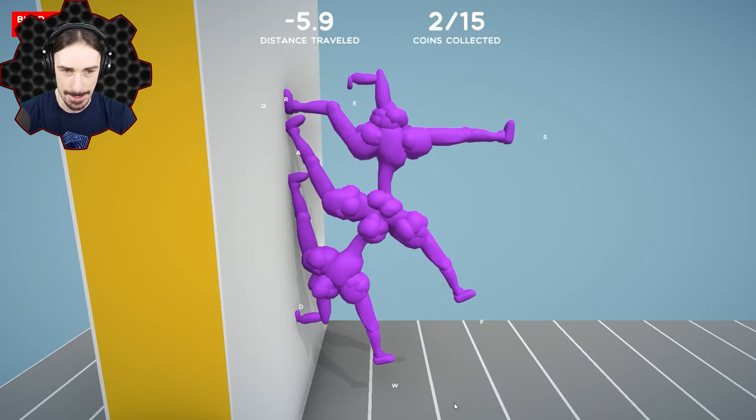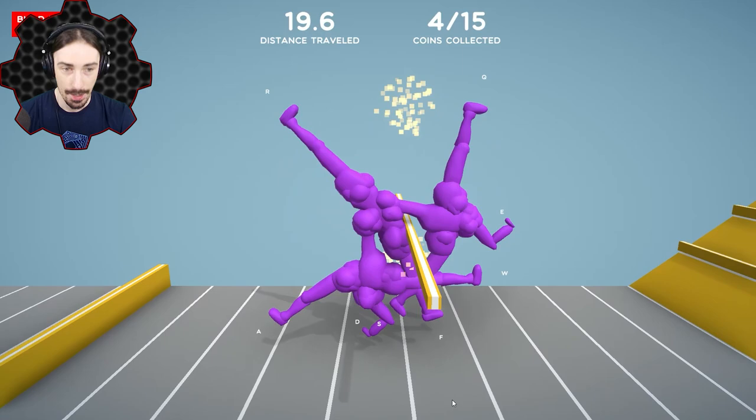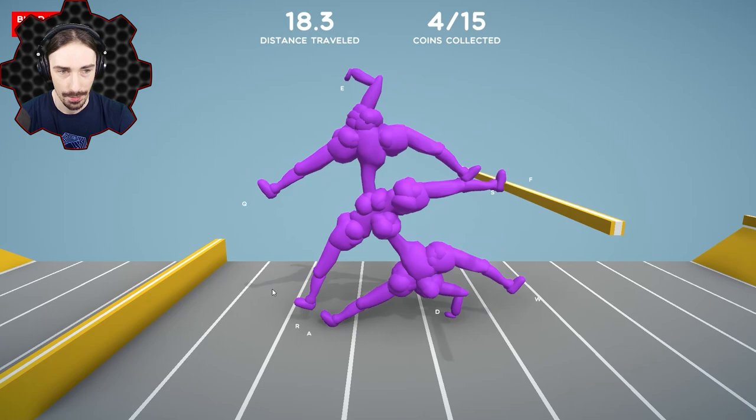I think I may have found like a game exploit, but I don't know how to use it yet. WFS. Yes. That's what I'm talking about, but I'm skipping the coins if I fly like that. Okay. All right. Hold on.